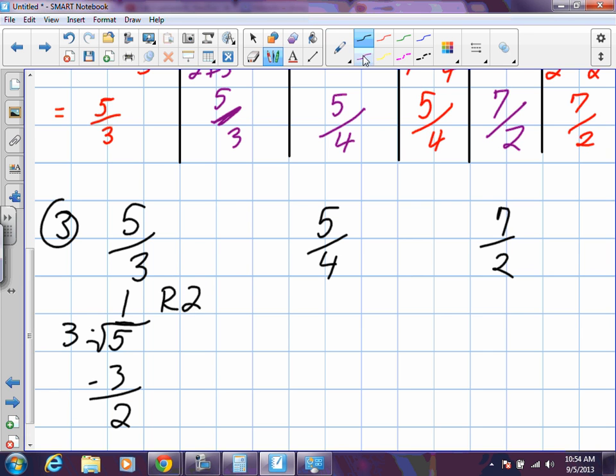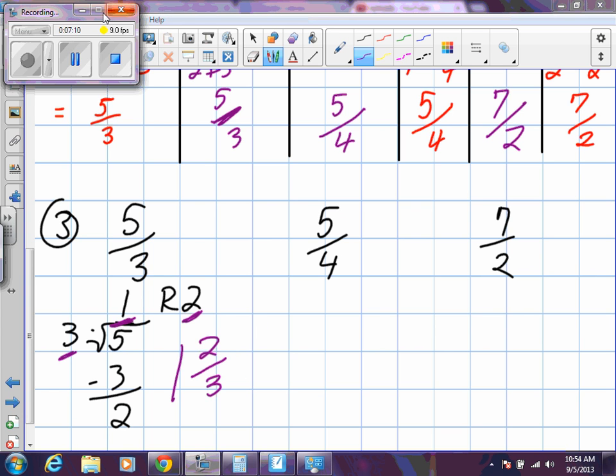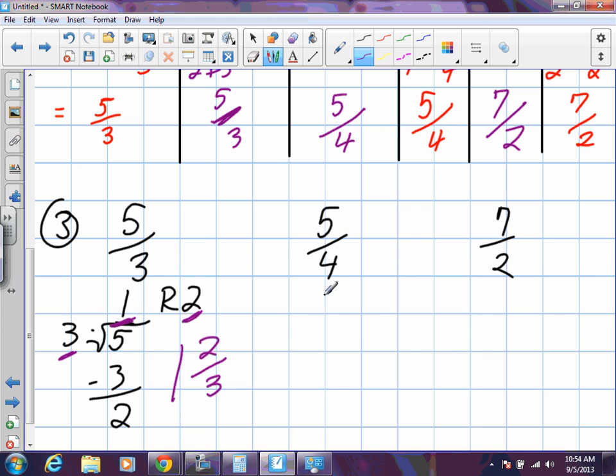So this will help us build our mixed fraction. This value here is the whole number, which is 1. Our denominator is what we divided by, which is 3. And the remainder is the value on top, 2 over 3. Okay, let's do that method again. This says 5 divided by 4, so which means the 5 is under our division sign, and our 4 is on the outside. Same idea, 4 goes into 5 once. 4 by 1 is 4, and when we subtract, our remainder is a value of 1. So we have all of our values. Remember that this is our whole number. Our 4 will be our denominator, and our remainder is our numerator, the number on top.